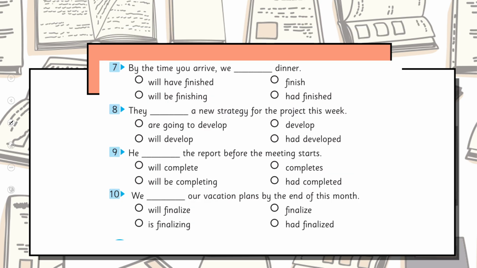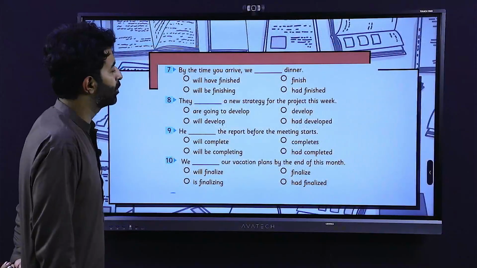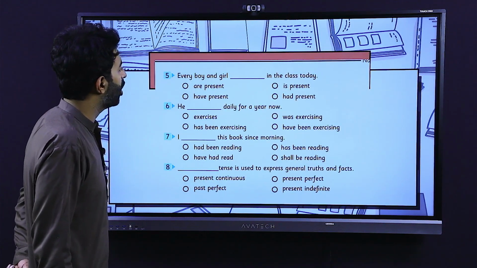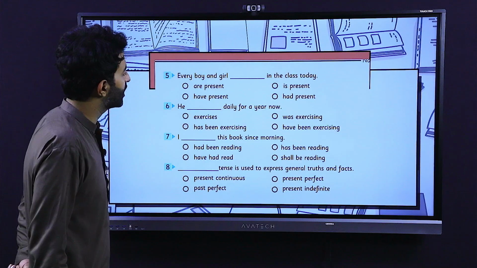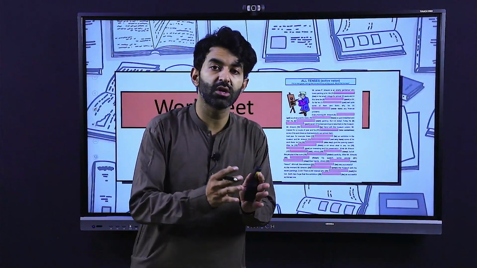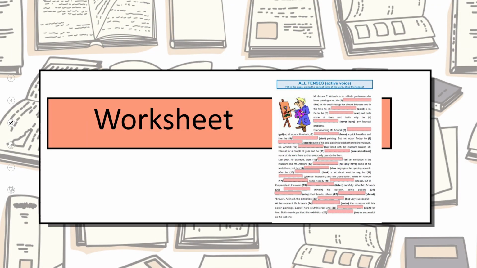Now, you can solve these questions. They are also available in the book as well. And all these MCQs, you can solve them according to the structure. And if you have any kind of trouble, then you can go back straight to the table of present, perfect, present, future, and past tenses, and you can revisit them and then solve the questions again.